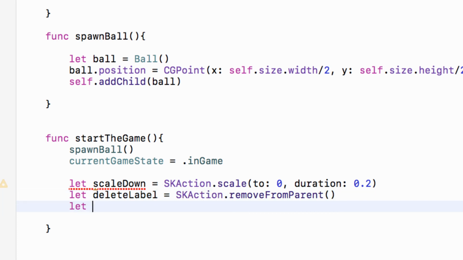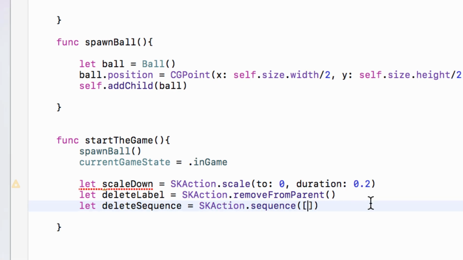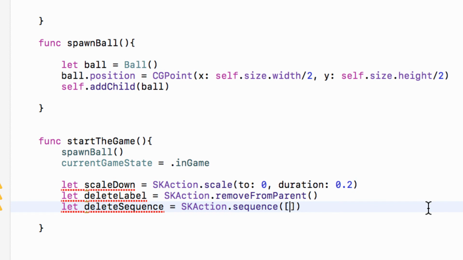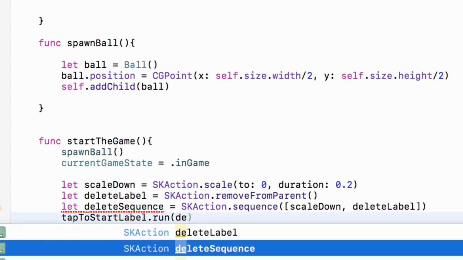We then want a sequence, deleteSequence, SKAction.sequence, square brackets, because remember, this will be a list of actions that run in order one after the other. So we want to run scaleDown, and when that has finished, we want to run deleteLabel, which will then delete this object. We will then take our label and we will run deleteSequence.